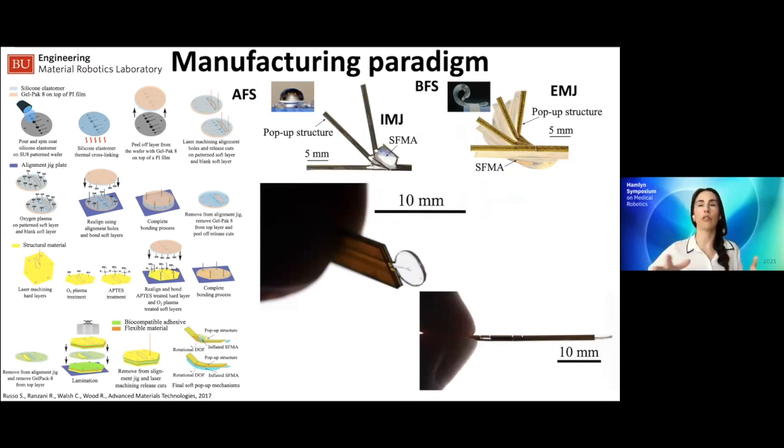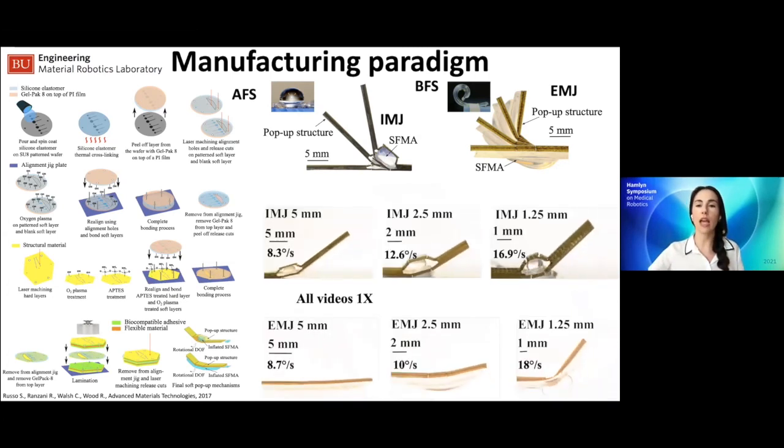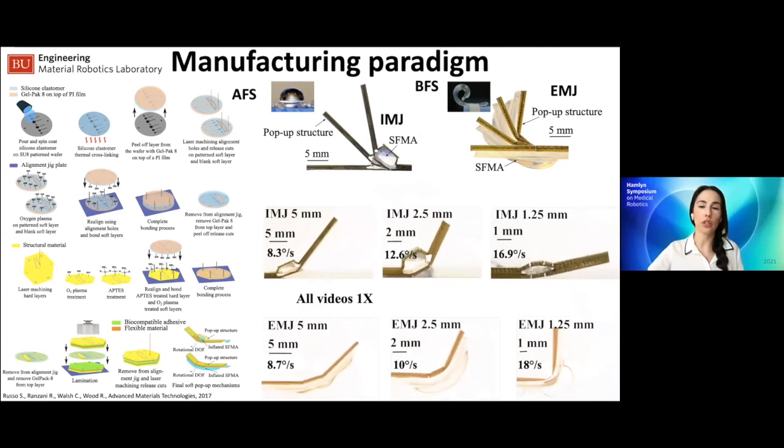We have gone through different levels of miniaturization, from a few millimeters down to 1 millimeter, with the idea being that, again, these can be passed through the working channels of current medical instrumentation or be mounted outside current medical instrumentation. And so we wanted to make sure that the size of our robotic systems would be compatible with those kinds of applications. And this is how they behave upon inflation, basically.